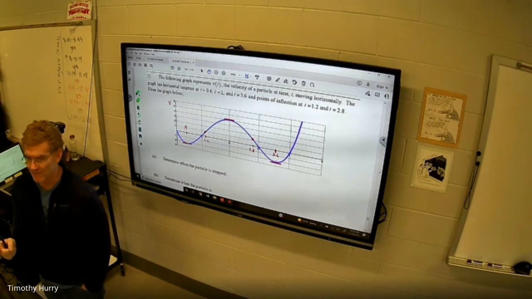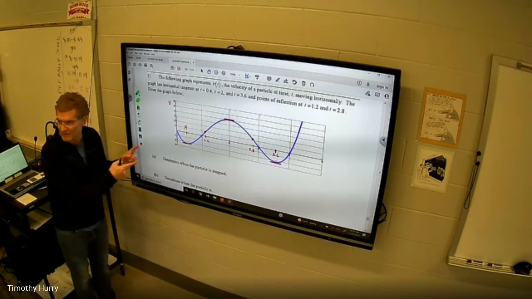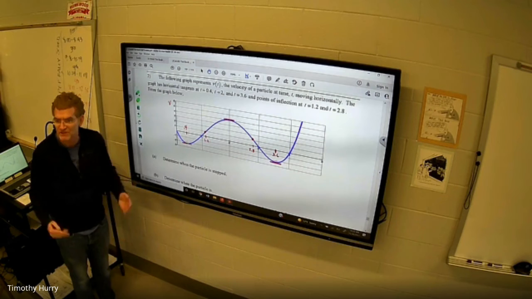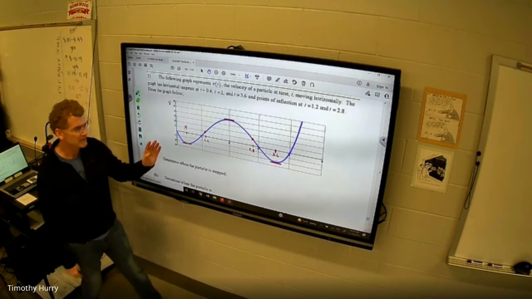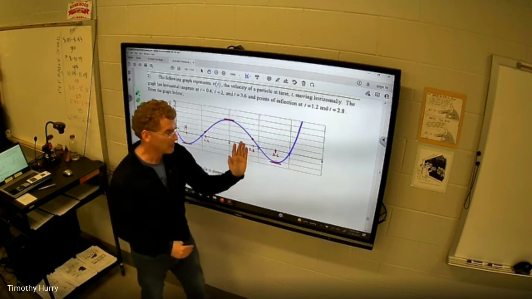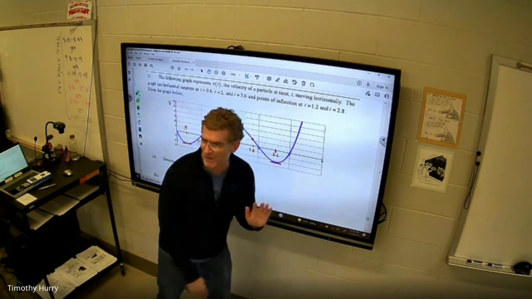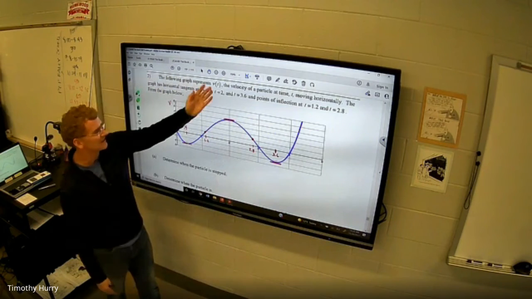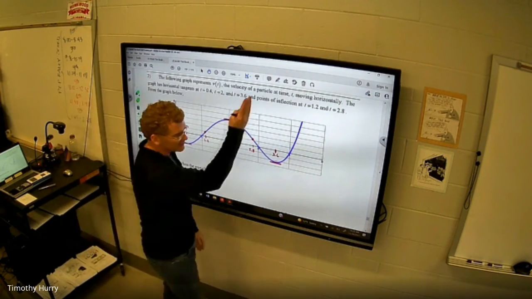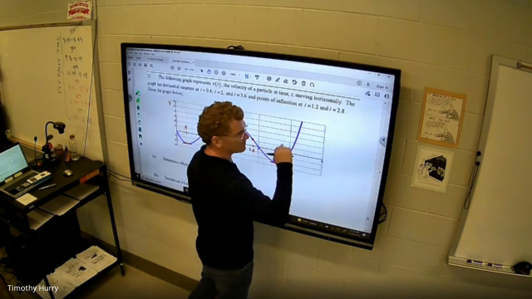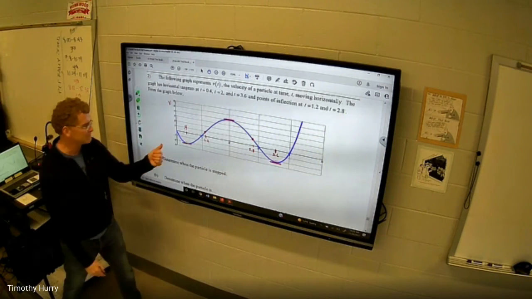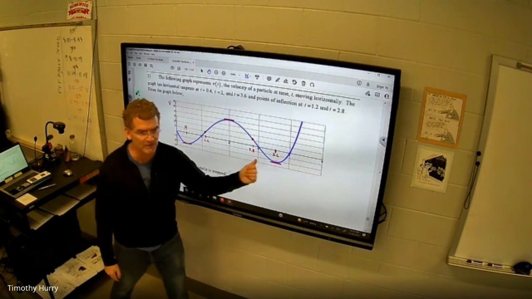Velocity is positive. This is a velocity curve. So when am I moving to the right? When does velocity have positive values? 1 to 3, positive values. 4 to, I guess, infinity, although I'll probably make that more clear on the test. I didn't say anything about going to negative or positive infinity or having endpoints, so if I did, consider that. But we'll say 4 to infinity, positive values. And that would mean moving to the left would be 0 to 1 and 3 to 4.